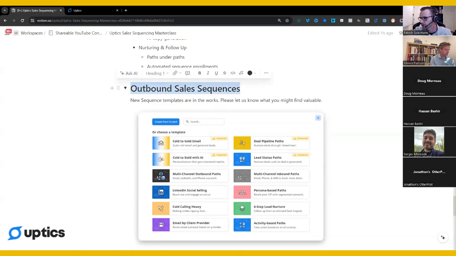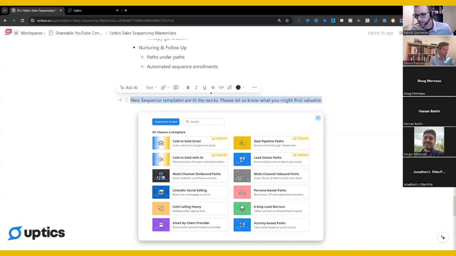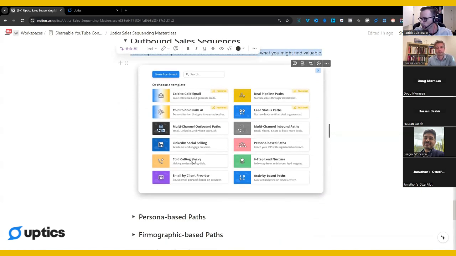So today I'm going to get into the outbound sales sequences. And one thing, I think I might have mentioned this on Tuesday, is we are working on the templates for sequences. So any feedback here is welcome. Just kind of go through some things that I had sketched out from a template perspective. We were thinking about just a normal cold email one with some different strategies and stuff like that for like A/B tests and certain number of steps and guidance. We had one with basically this one, but using AI, multi-channel outbound.